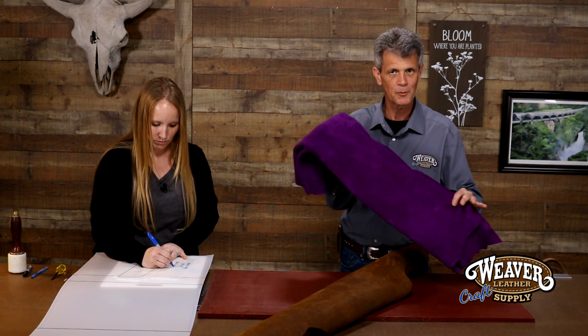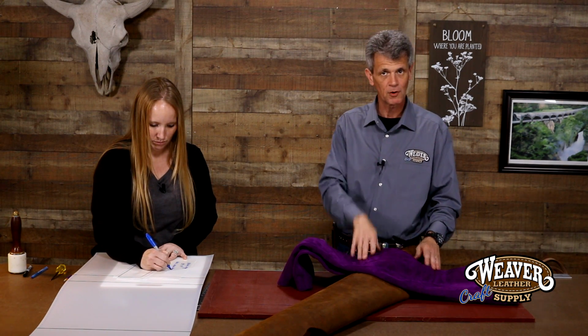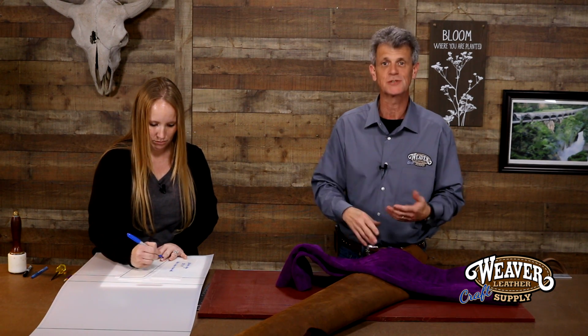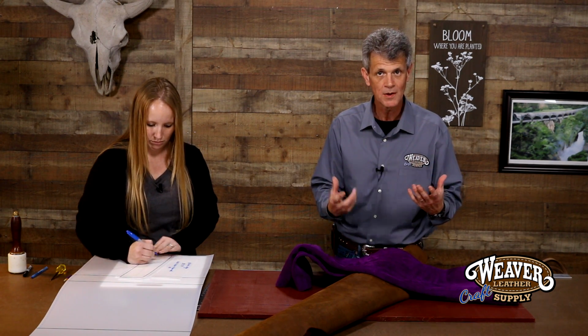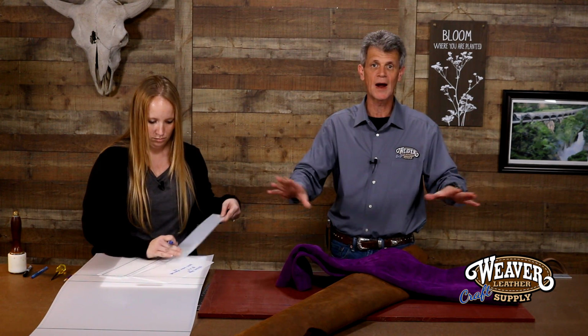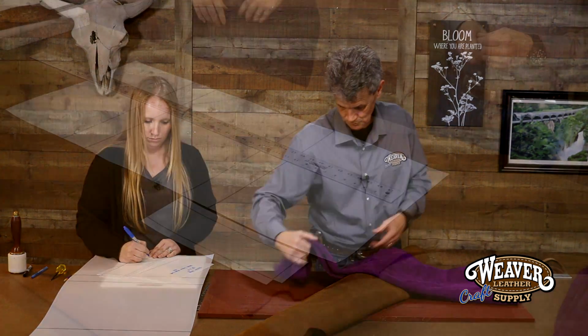Beautiful, rich purple suede. Now, this is going to be our liner, but also because we're going to cut a design into our face leather, this is actually going to be part of the design as well. So, what we're going to do, we're going to clean up our table here, we're going to lay some leather out and start cutting our pattern.